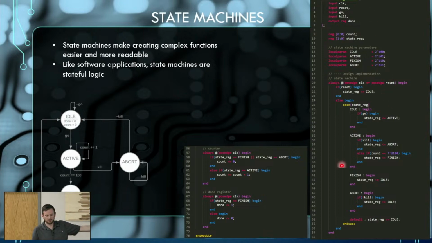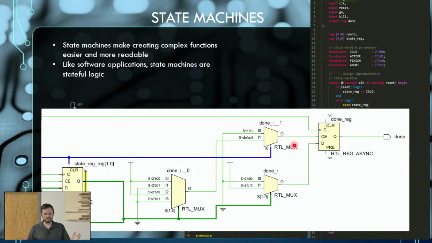So, it's kind of small text, but this is the case statement that has all the bubbles. Each case is a bubble in this diagram. And this is a lot easier to write and maintain than doing it from the ground up with simple logic gates. So state machines are really important. They're very useful. They're a lot easier to write and debug. Just for reference, if you were to look at the implemented design, it looks like this, which doesn't make much sense, but it makes sense to the computer, and it operates exactly as that bubble diagram does.